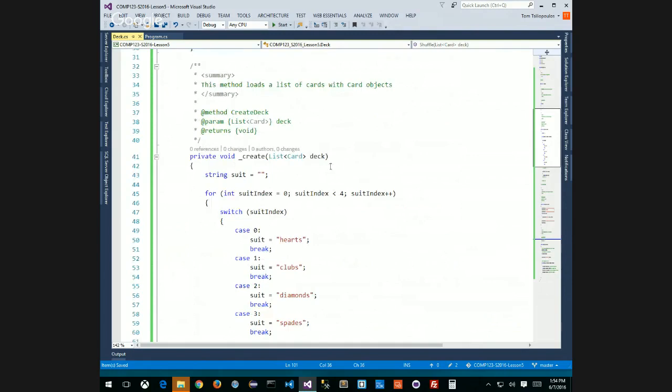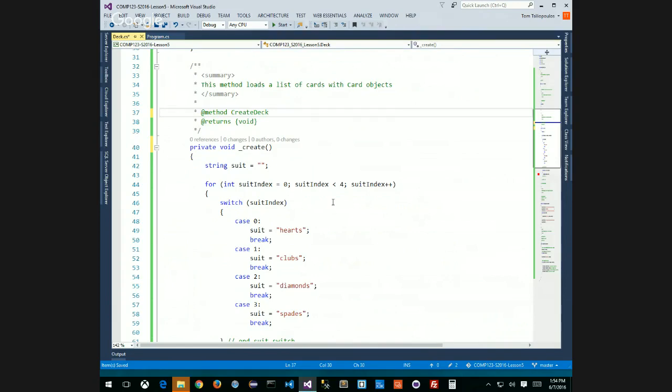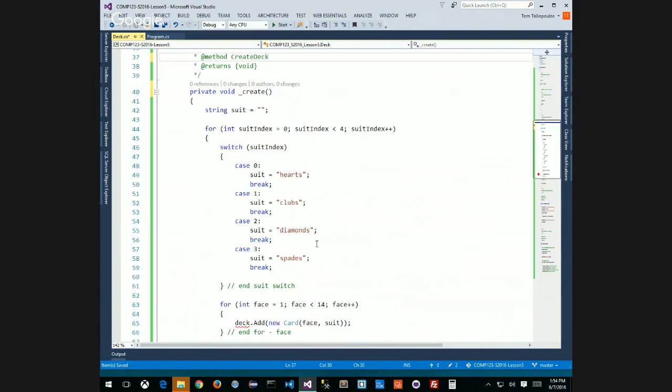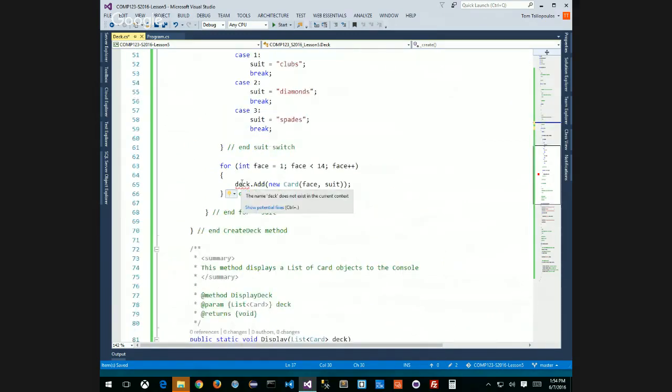One, let's start with the create method. I want to get rid of this, so it doesn't take any kind of parameters whatsoever. It already has those parameters available because it's part of the class itself, right? In my create method, I'd still do this temporary stuff, string, temporary variable. And when I come to this where it says deck.add, what am I going to replace deck with?